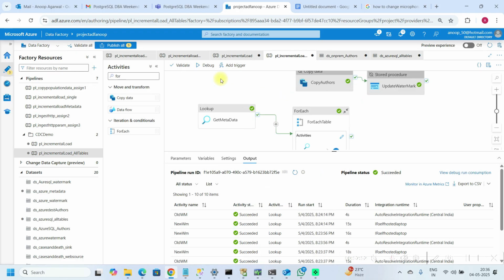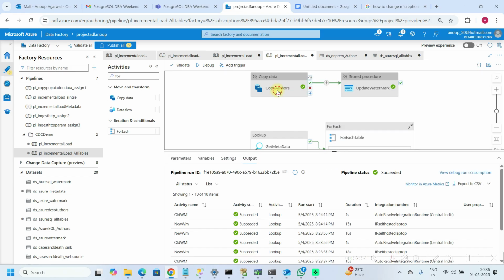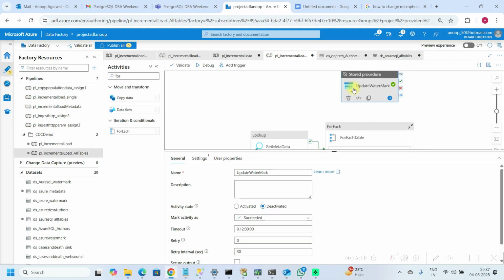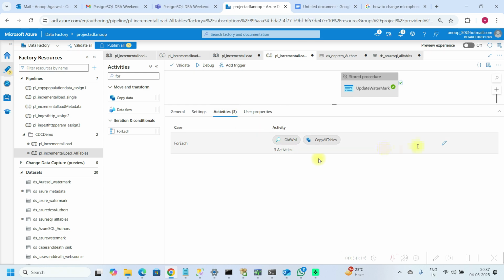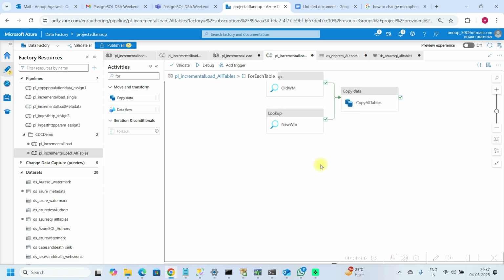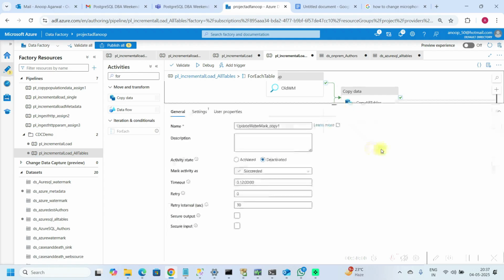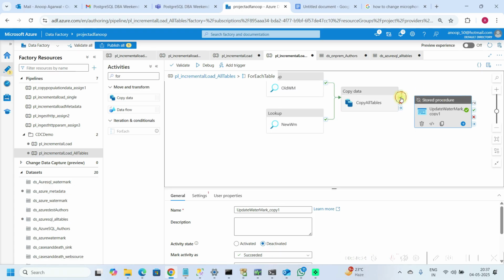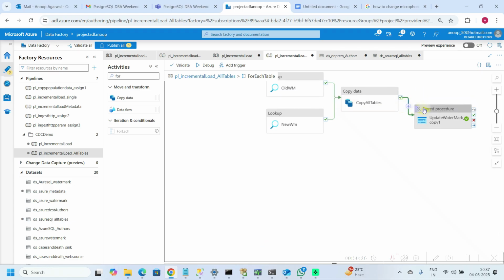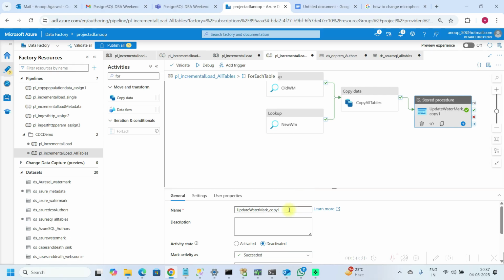So let's copy that. Let's delete the one we had here. Let's delete this. Let's copy this, and we'll come in there, right? Activities, add here. Let's do Control V. Okay, so let's see where it put it. Here it is. So we want the output of this to be here. Right, now we'll just rename it, update watermark.